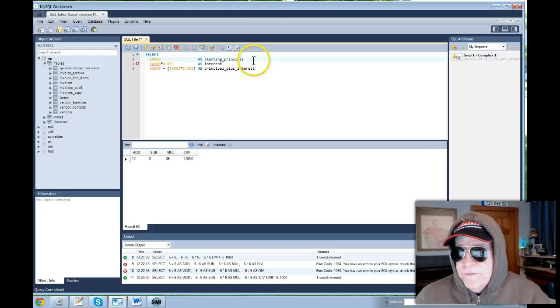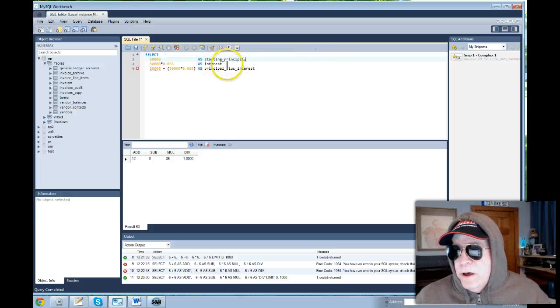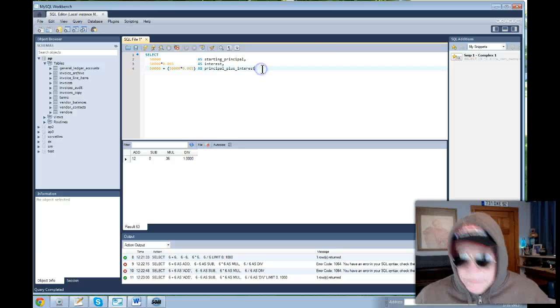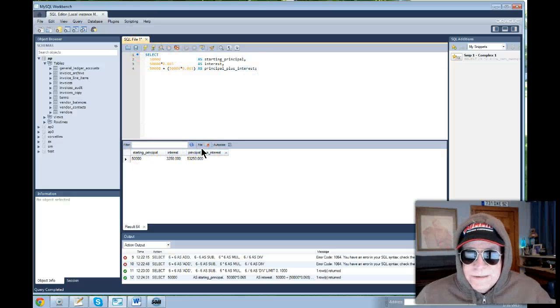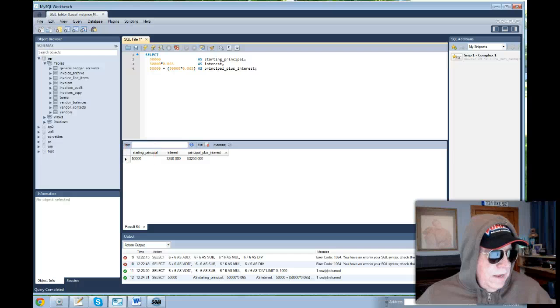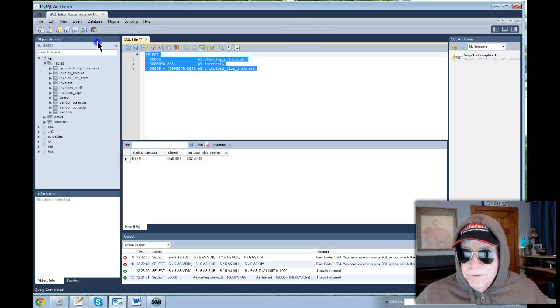Well, the reason it failed was this. Put a comma after each one. Run the SQL, see that it fails, and then put a comma after each one of those, and don't forget your semicolon at the end. Now run it, and now it works just fine. So the basic syntax of her statement was fine, but it failed because of stupid little commas and semicolons.